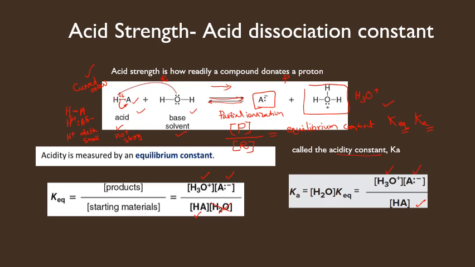That's how we decide how much is dissociating. If it is more dissociating, the Ka value is high, which means it is stronger. If the Ka value is smaller, we say it is a weaker acid when you compare two weak acids, or any two acids. But we don't talk about the Ka value for a strong acid because it is 100% ionization. We will just have the products and never have the reactants left. So normally we talk about this only for weak acids.